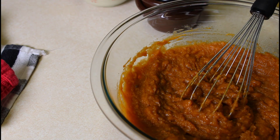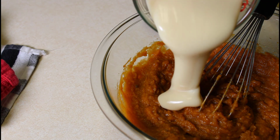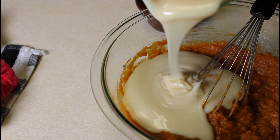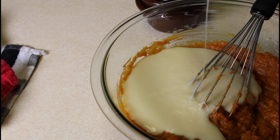Now we're going to add our sweetened condensed milk. This stuff is like syrup. It's really thick and it's sweet, so you don't have to put a lot of sugar in your pies or cakes when you use sweetened condensed milk, because this milk is sweet.